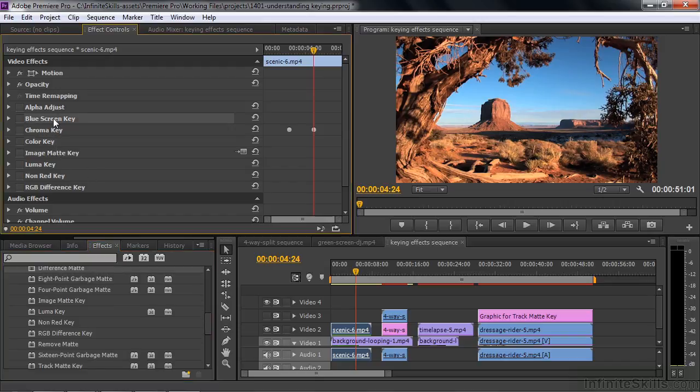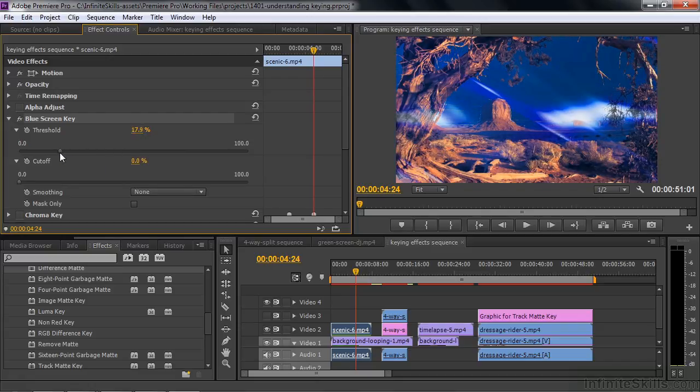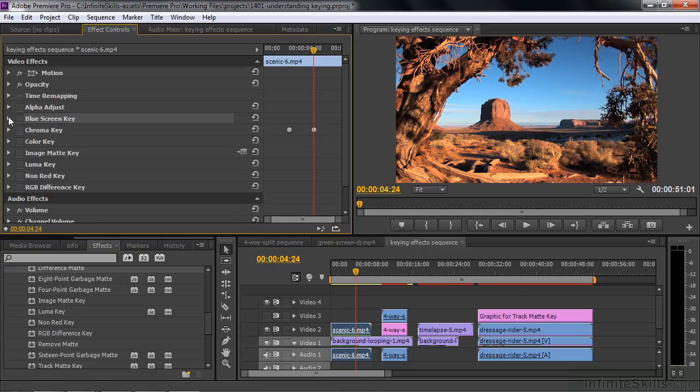So the Blue Screen Key looks for a very specific color of blue called Chroma Key Blue. If it doesn't find it, it just sort of takes a stab at it there. So it sort of removed the blue from the sky because it's close to Chroma Key Blue, but it's not. You can make some adjustments here to try to fine-tune it to reveal that clip below there. But at some point, it just doesn't work very well. And you can see that we're keying out areas down here that we don't want to make transparent. So the Blue Screen Key, not very effective.